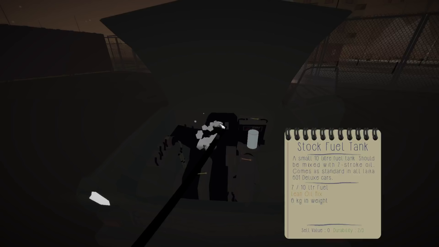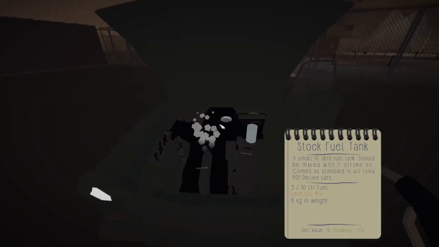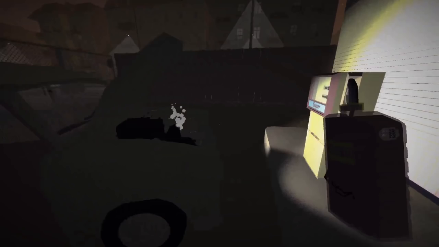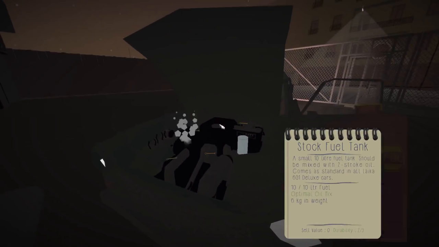And it says it's running lean. So that means we should probably add some oil. Okay, apparently it won't go more than 9. Oh, there it goes. Fill up on that. Some oil in it. Perfect. Oil back in the trunk. Whoops. Wrong button.